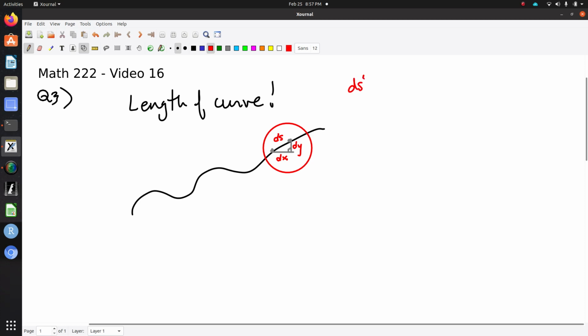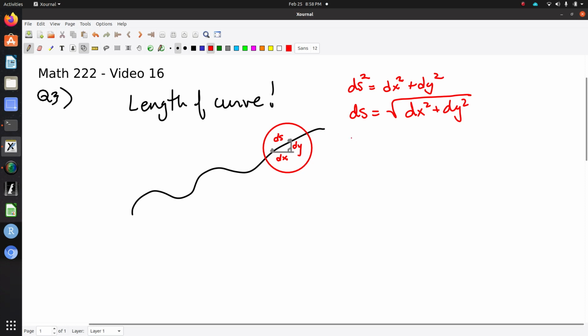We know ds squared has to equal dx squared plus dy squared, because when you zoom in, any curve that is differentiable is going to look like a line. We're going to make that assumption, right? Okay, fine. So what does that mean? Well, why don't I take the square root of both sides, because I can. Then I say the square root of dx squared plus dy squared. What does that mean? What is dx squared? It just means this little length. What does dy squared mean? It's this little length, and I square it. So it's just really what it looks like it is.